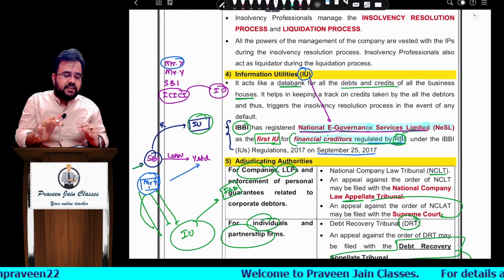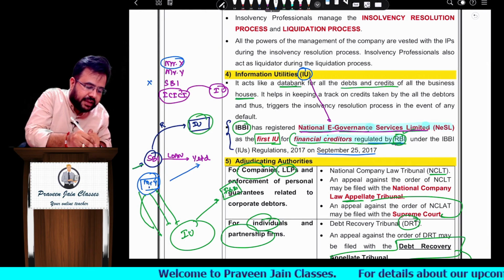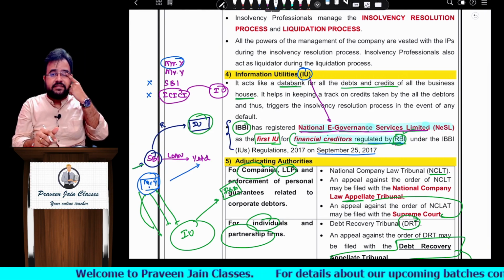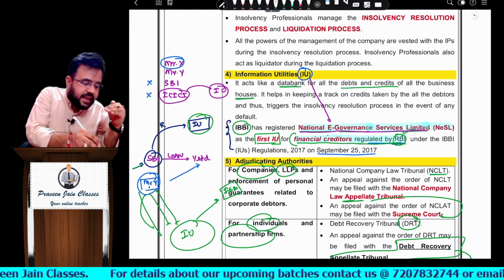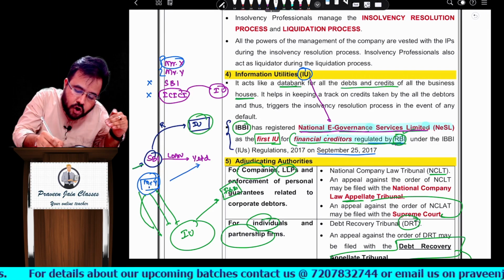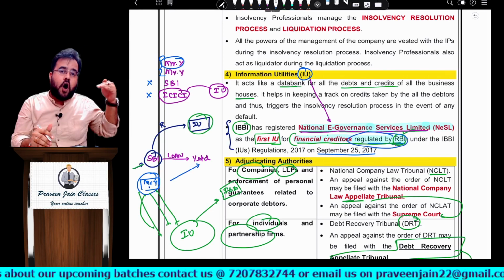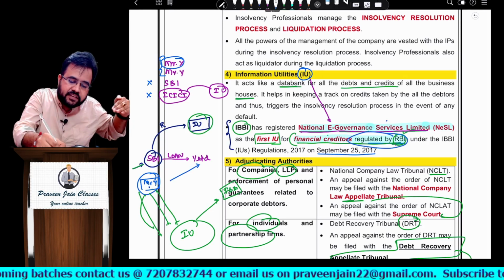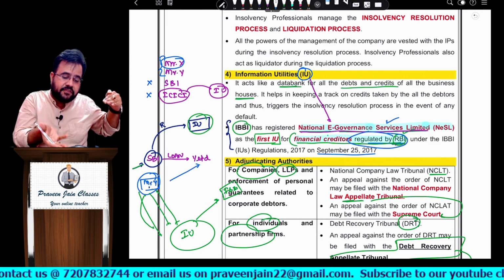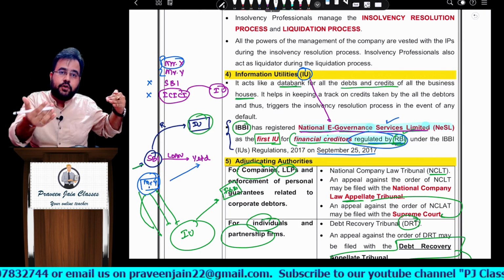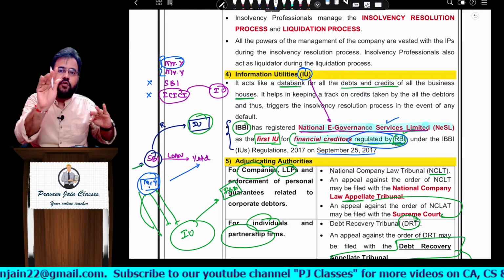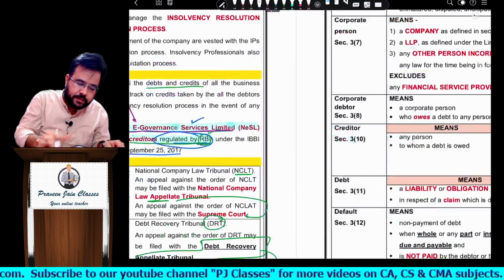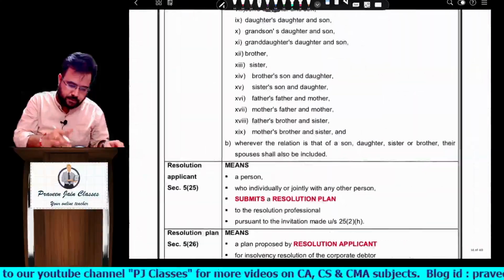But what about Mr. X? Imagine a scenario: the application is not filed by SBI, not filed by ICICI, but it is filed by Mr. X or Mr. Y. Sir, they are financial creditors but not regulated by RBI, sir. Obviously, they cannot file this application with National E-Governance. And if this is not the IU, no other IU is yet established, sir. So presently, we have only one IU, sir. So in such a situation, the lawmakers have used a word. What is the word used, sir?